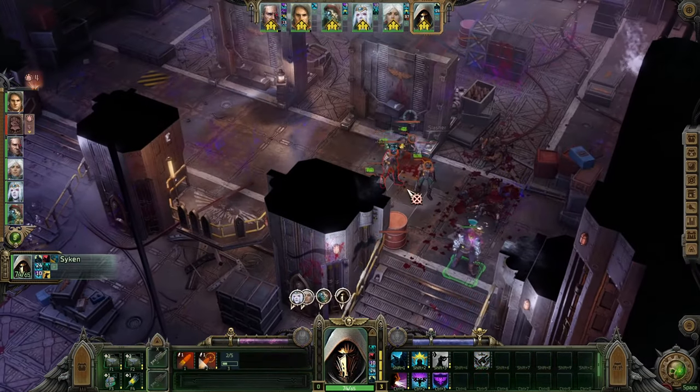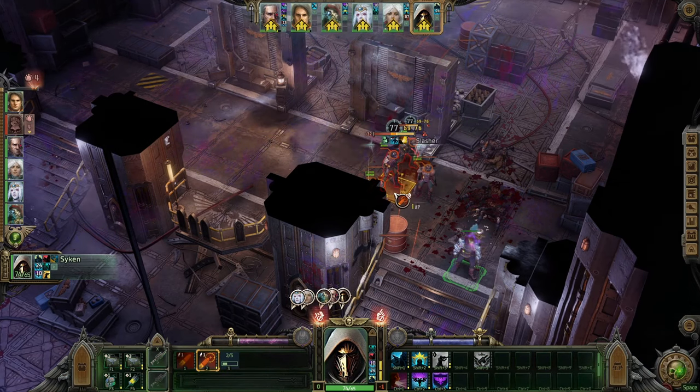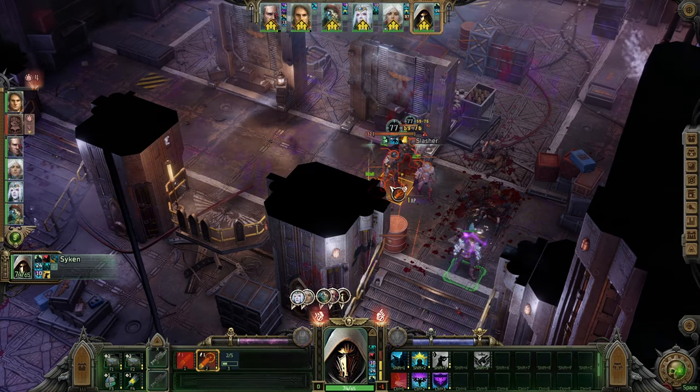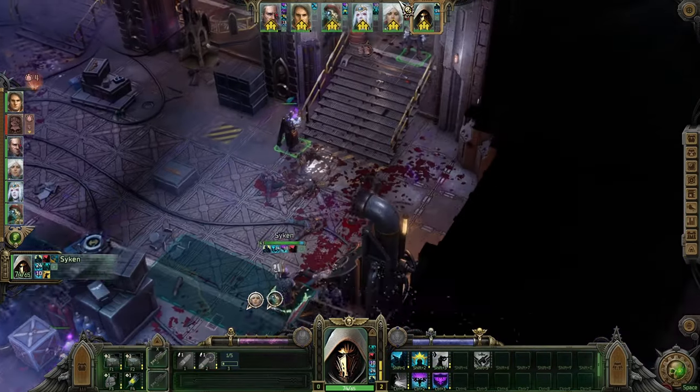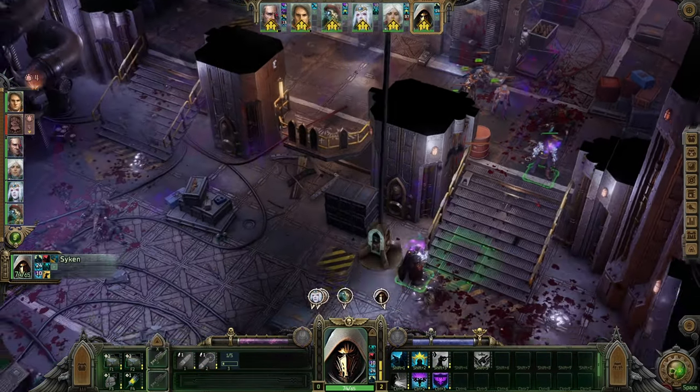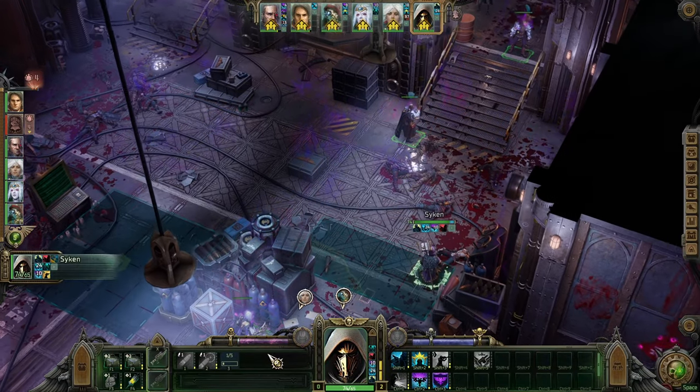Purpose guides me. Accept my offering. That's not bad. That was 100 points of damage right there.